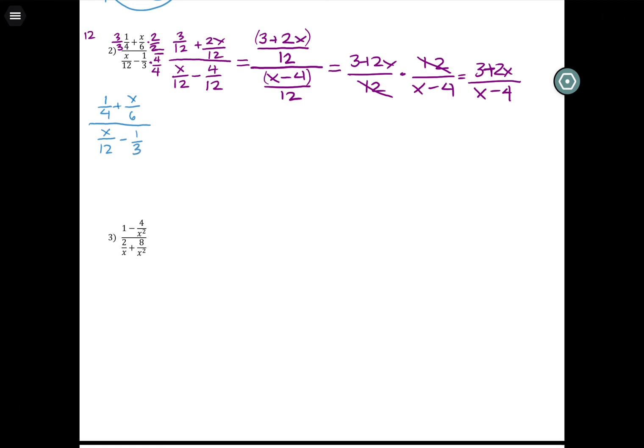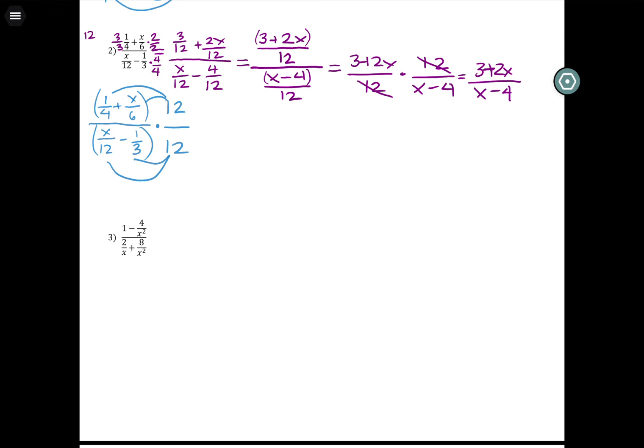If I look at fourths, sixths, twelfths, and thirds, the LCD is still 12. Now we're going to multiply the big fraction top and bottom by 12 instead of multiplying the little fractions top and bottom to get 12 as their denominator. So again, this is where some stuff happens in our head. Make sure you distribute. That's really key. The failure point on this method is forgetting to distribute that through.